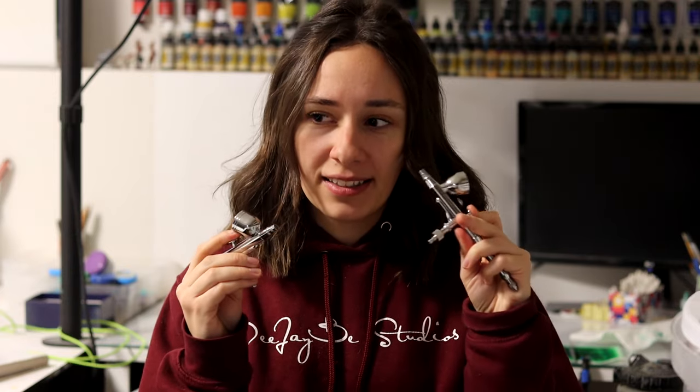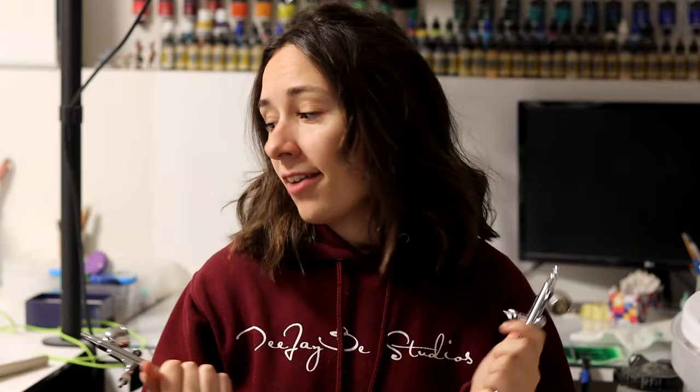Across the board, my biggest complaint about these brushes is that they're not entirely smooth. The triggers have a kind of grindiness to them — you can hear them — and they feel like they pop in a little bit. These are fresh out of the box, some I haven't even used. With my Eclipse, things are really smooth even when gummed up with paint, and the Micron is even smoother. It's really hard to transition to a lower quality brush without that smoothness in the trigger, because it does lead to issues in the painting process. I'm going to show you how these airbrushes perform and spray so you can see that the trigger action is a big contributor to the smoothness and detail you can get in your paintwork.